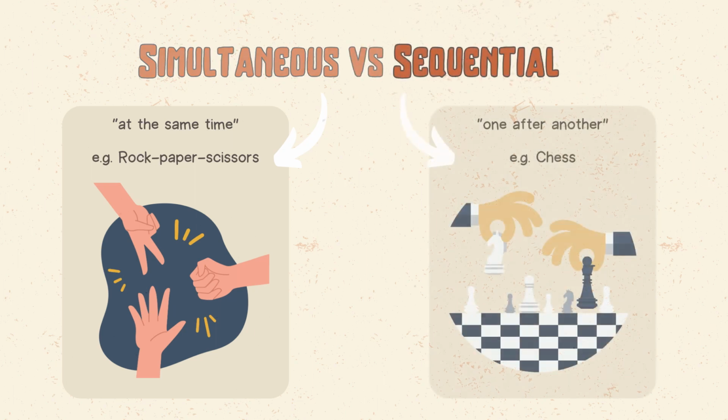A sequential game is a game where the players choose their actions one after another, and each player knows the previous actions of the other players. An example of a sequential game is chess, where each player moves their pieces in turn and can see the whole board. A reason why sequential games are important is that they often involve planning and foresight, which makes the players' strategies more dynamic and sophisticated.